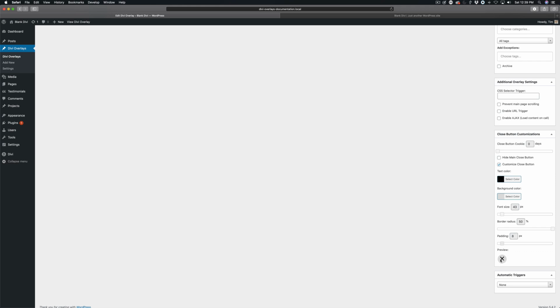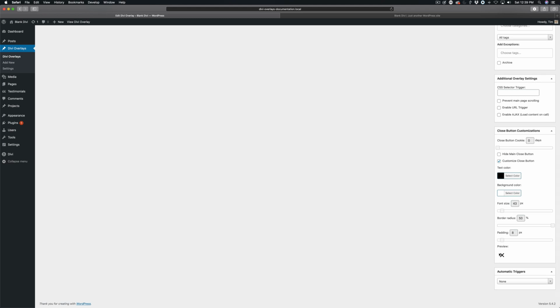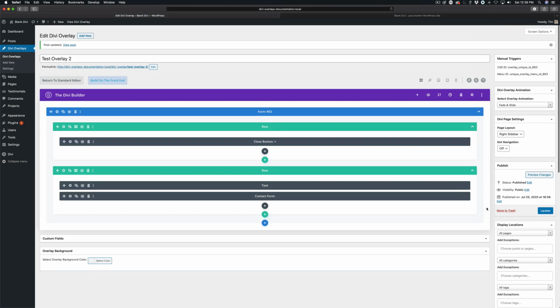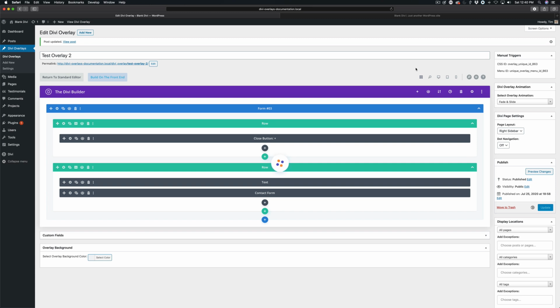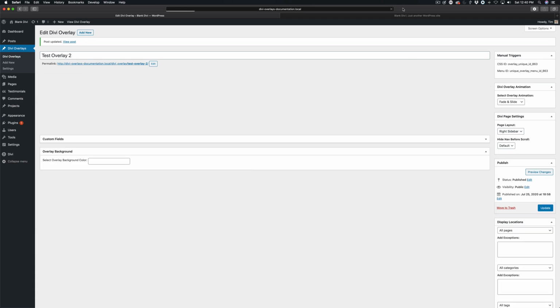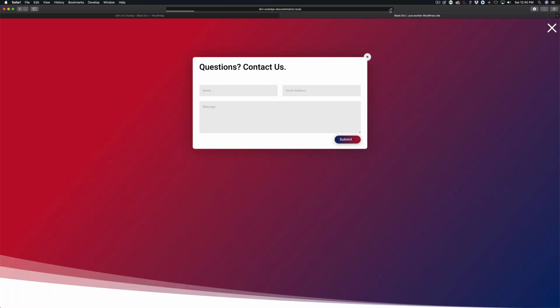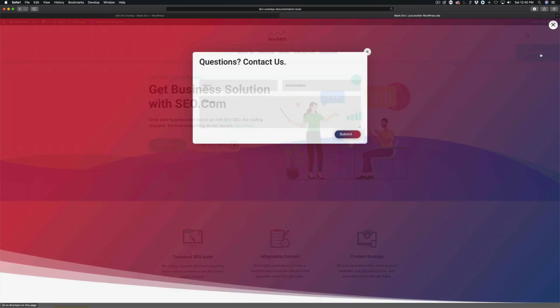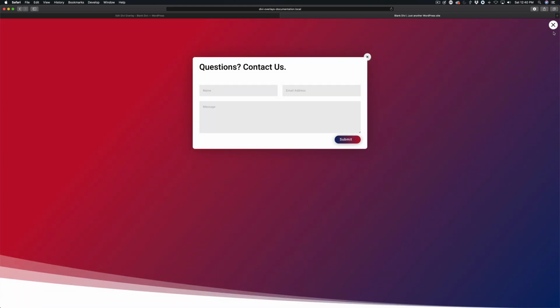So I like the amount of padding there. I'm going to go ahead and change that background color to all the way white. You can see here I can't see it, and so in order to adjust the padding and border radius, it's good to have a color other than white until you get that finalized. So I'm going to go ahead and click update. And then let's go ahead and refresh this. And there we go. There is the customized close button that we customized using the built-in customization style tools.